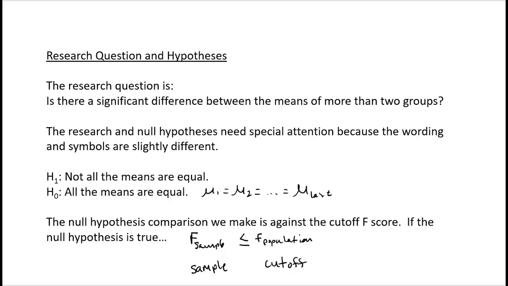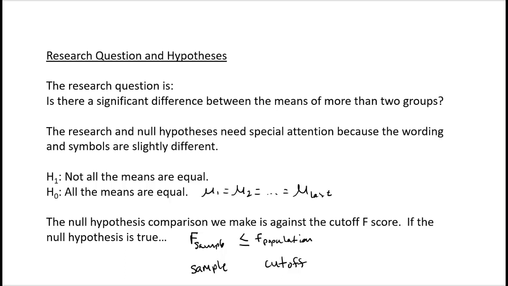Or Group 1 could be different from Group 2 significantly, but Group 2 could be equal to Group 3. So we have to look at any kind of significant difference that occurs anywhere in the model, and we can't suggest that it's going to increase or decrease like we have been able to when we looked at the independent samples t-test or the single sample t-test or the dependent samples t-test.